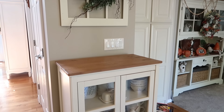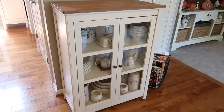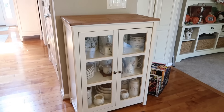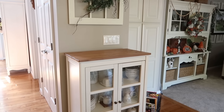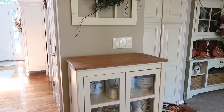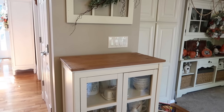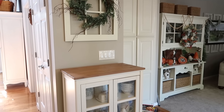We would get started today with this small china cabinet that I have across from my kitchen table. I got this cabinet on Amazon a couple years ago, and it is one of the best things that I have ever purchased from Amazon. Inside the cabinet, I have a large portion of my Rae Dunn collection that I use for display, and I also use as serving pieces every day.